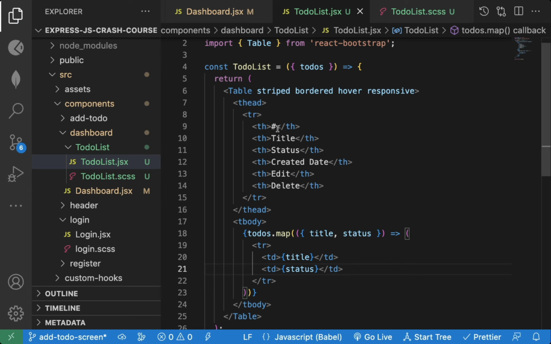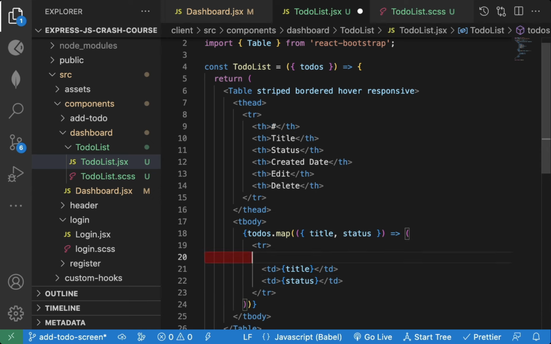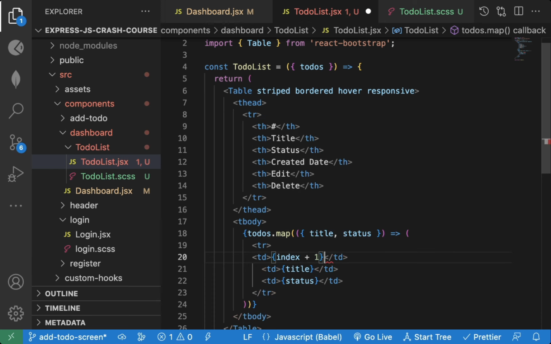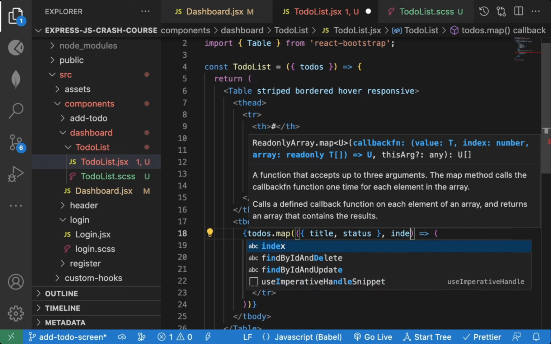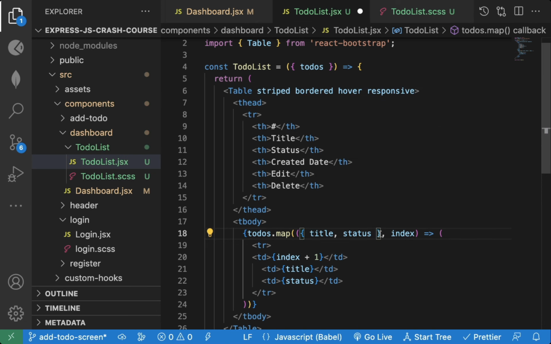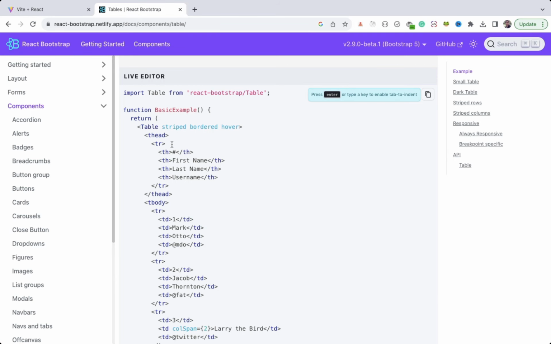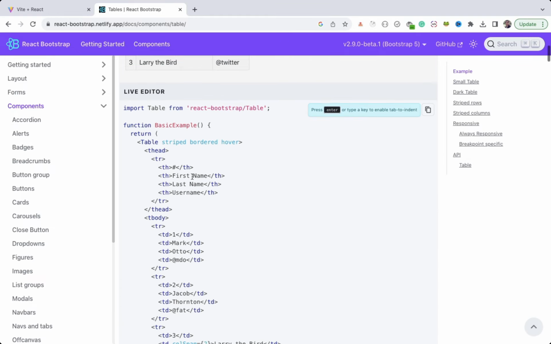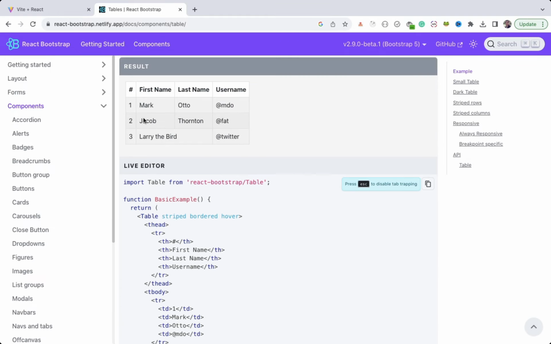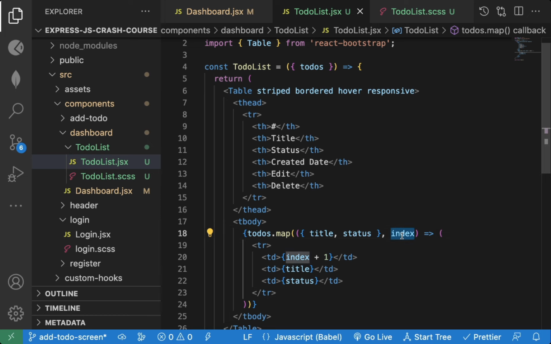so we don't have to always use todo dot. Now title is, first is id, so let's add id here. It will be index plus 1. The map method automatically receives the current value and the index of that particular loop. So we are using index plus 1, so the index will always start with 1. You see here, 1 2 3, because by default index is at 0, but we don't want to display 0, so we are adding plus 1 to it.